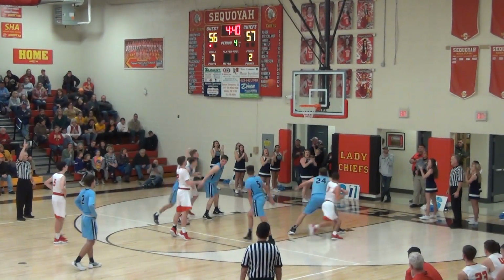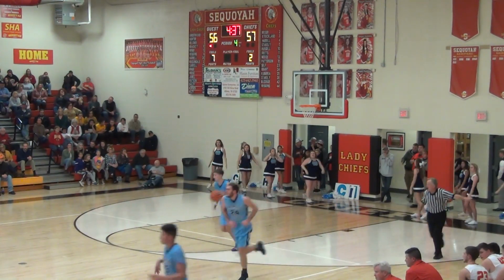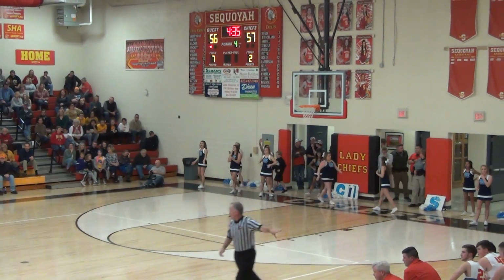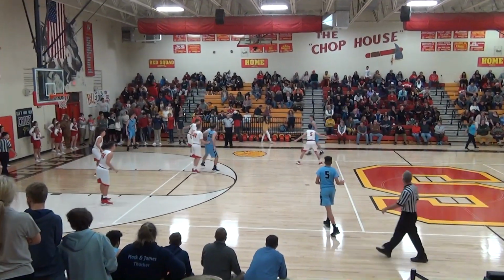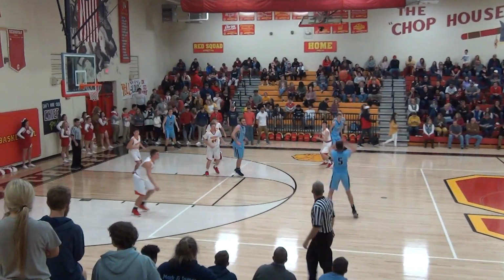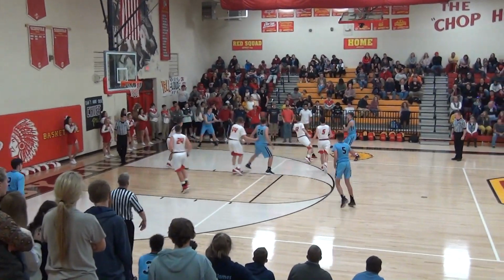Free throw for McKee on its way. Missed it. And Mac Thacker with the rebound. He'll hand it to his brother James. James will enter front court right side. 4:33 to go. Chargers have battled back to within 1. It's 57-56 Sequoyah. Carden, right wing to James Thacker.